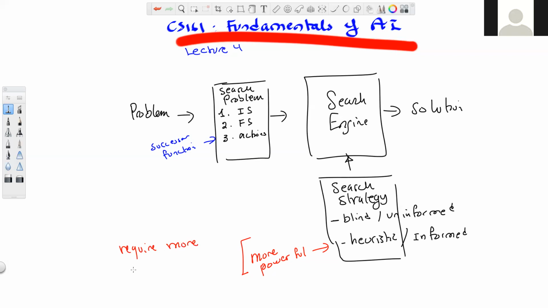So these 3 ingredients that we mentioned are not sufficient for these guys. They would require a 4th ingredient, which we called a heuristic. We didn't discuss it, so we're going to get to these later. Today, what we will do is talk about blind or uninformed search strategies, which are happy enough to do their work given only these 3 ingredients.